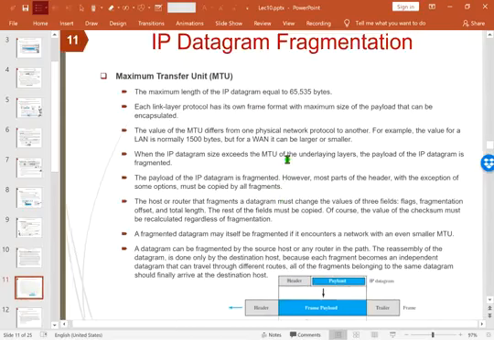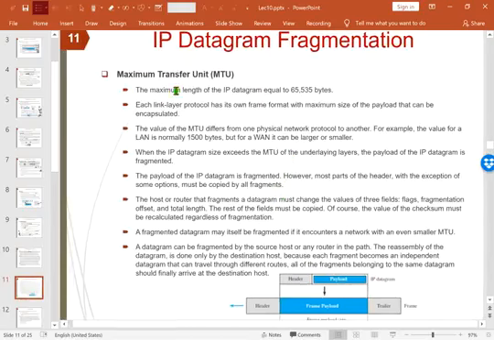We talk about the MTU, or maximum transfer unit. You see, Ethernet, for example, supports a maximum of 1500 bytes, but the maximum length of IP is 65,000.